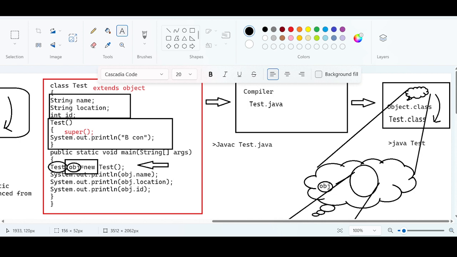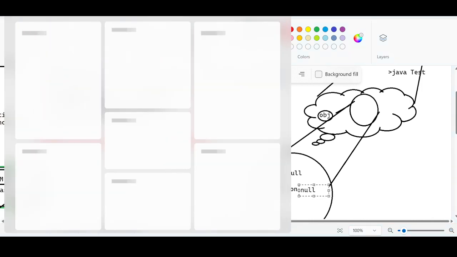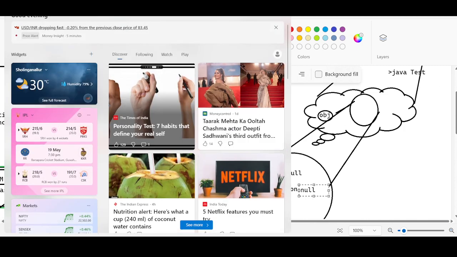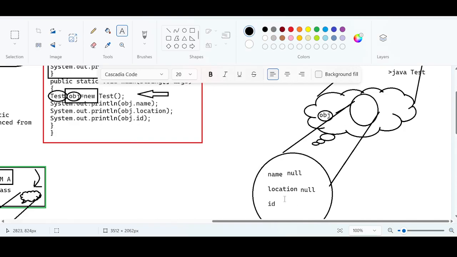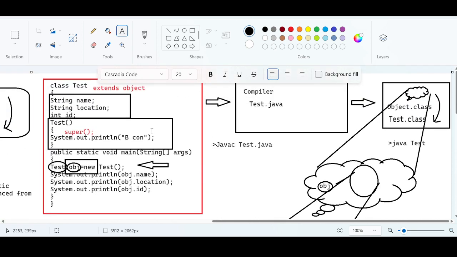What data type is the first variable, name? String, so the default value is null. Location, the default value is null. ID, integer, the default value is 0. These values will be assigned by the constructor.